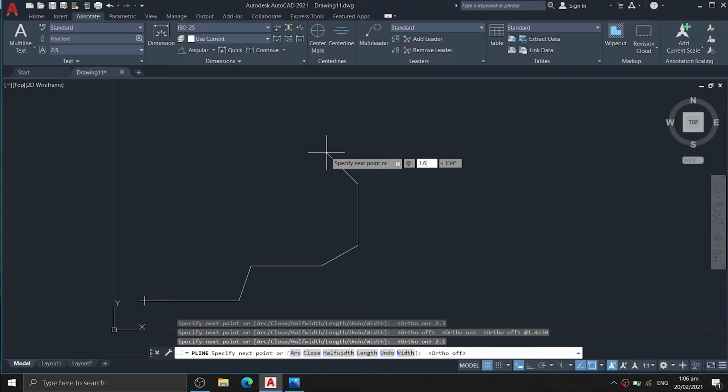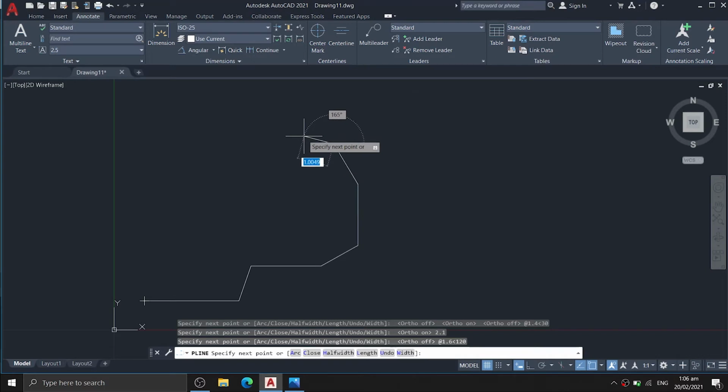We get this angle by subtracting 150 from 180, which is 30, and adding it to 90, and we will get 120 degrees angle. Next is a horizontal line going to left having 1.3 distance.